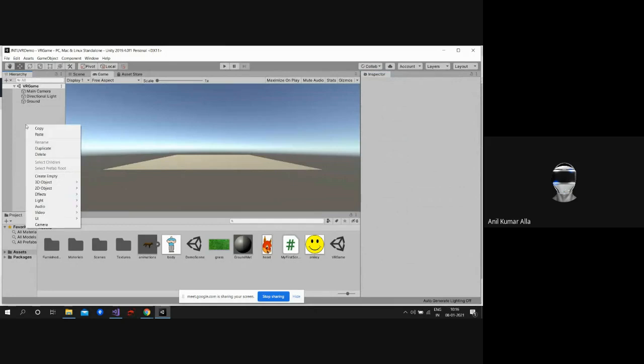The next thing is, there are two ways of playing this game. It can be a first person player or a third person player. Third person means you can see the person playing the game, as if you are sitting somewhere in the view, watching the game.